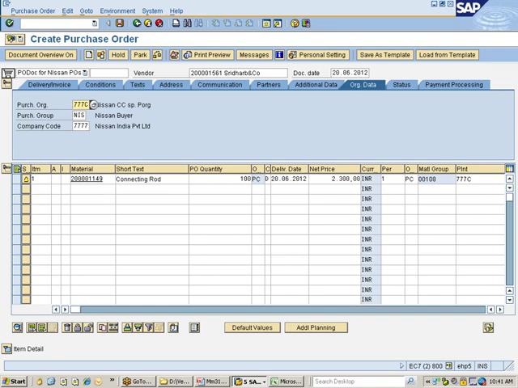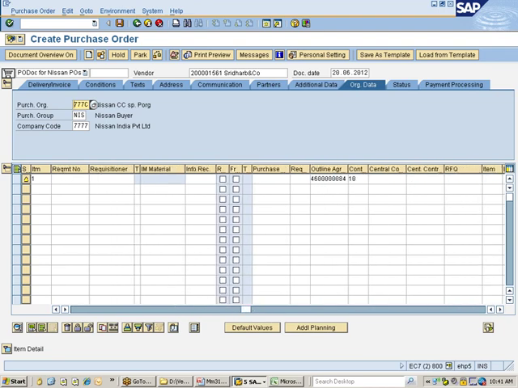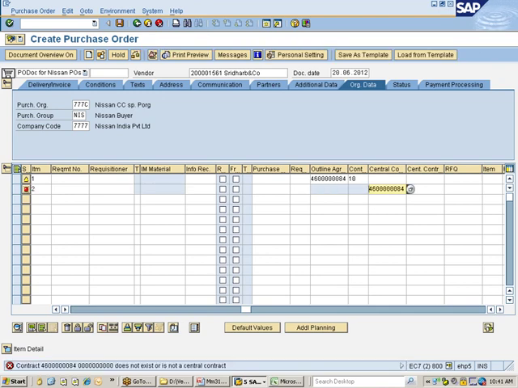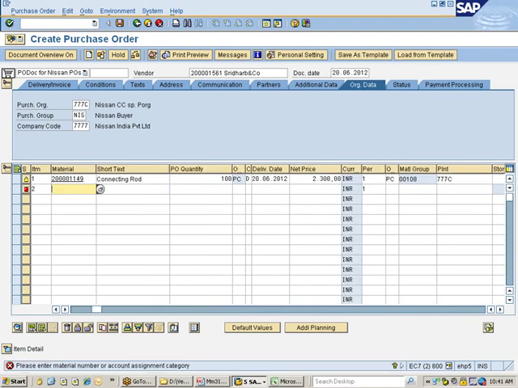Similarly, you see here, where is my contract? This is my contract. Okay, this central contract is for the GCTR, which we get from the SRM.